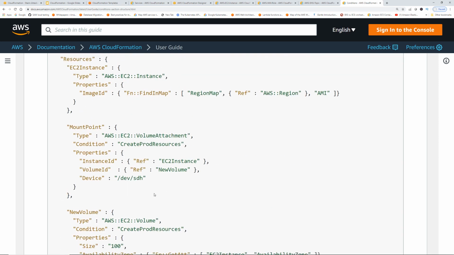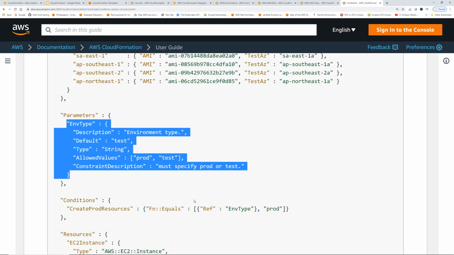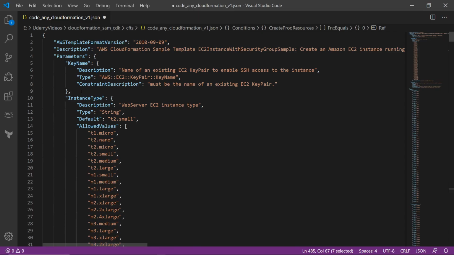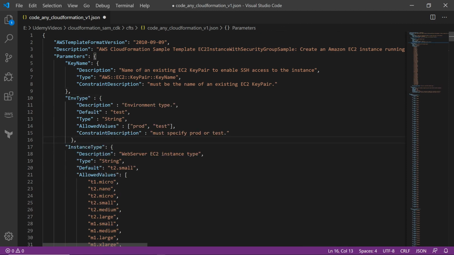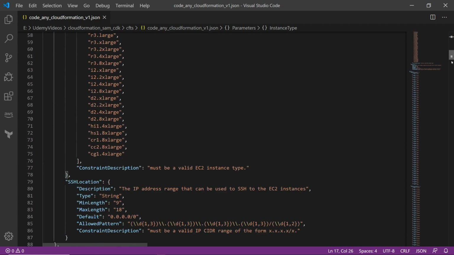Again, people make a big deal out of it. It's really, like you guys and girls saw in the lecture, really easy to change. And all the examples in the AWS documentation from the reference guide are actually given in both. Parameters, how about we put it here? Default test, type string, allowed values prod or test. Okay, that sounds good. So let's go back to the SNS.